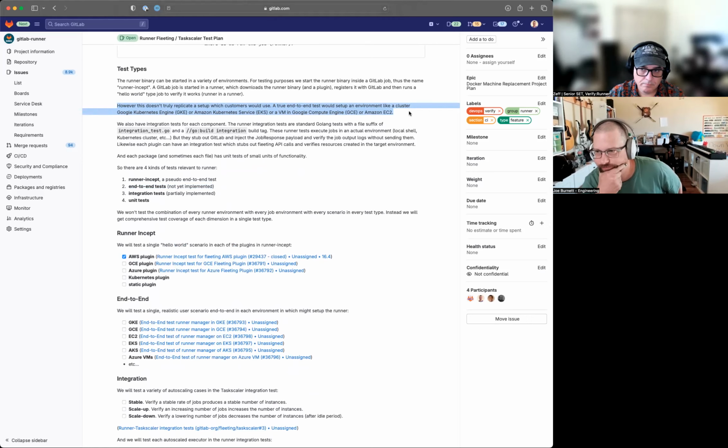Install the Helm chart. When we put the runner in there, we can put it in with a plugin and give it credentials to another instance group. So in addition to creating this cluster where we run the runner manager, I want to point it at an instance group in Google that also creates VMs, run a job on it, verify that the whole thing works end to end, and then tear it down. That would be one end-to-end test.